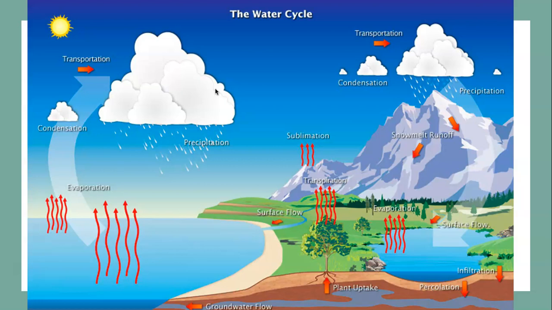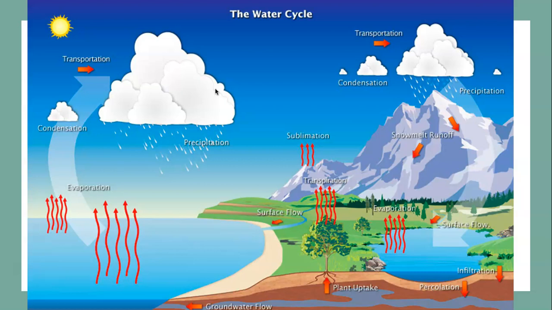So let's take a look at this picture here, and really encompassed within this picture is the entirety of the water cycle. We're going to get into it in very basic terms, but again, just like the carbon cycle, the parts of this cycle could be discussed at great length, right? The science behind many parts of this cycle is still being studied today, and we could go into each of these terms at a depth that is really just beyond the scope of this class. So for the scope of this class, we're just going to go really, really basic.